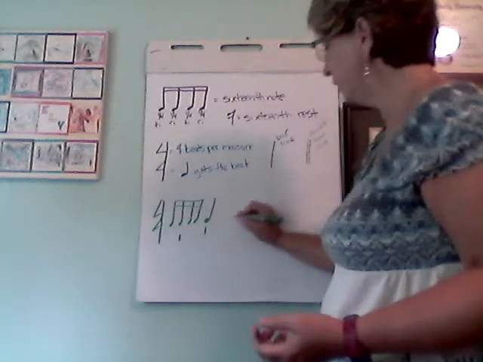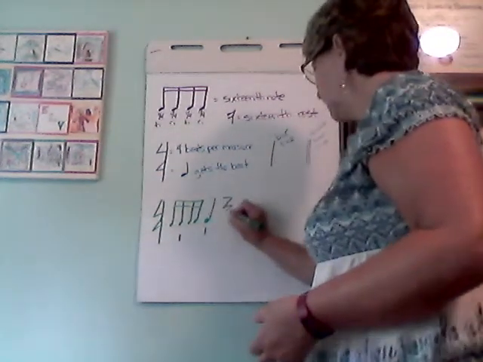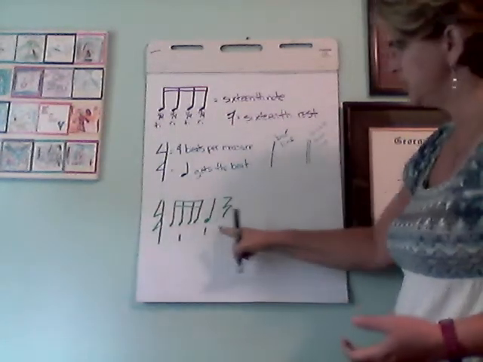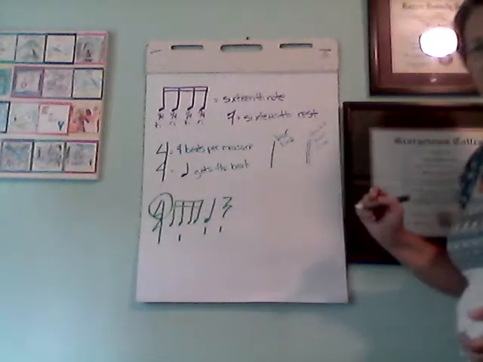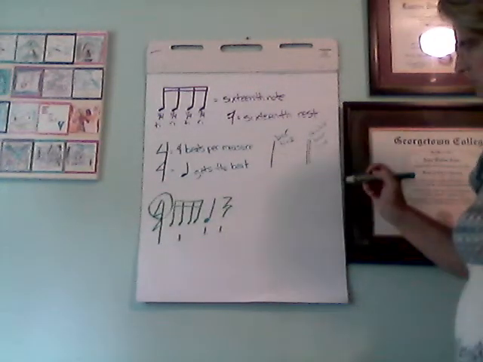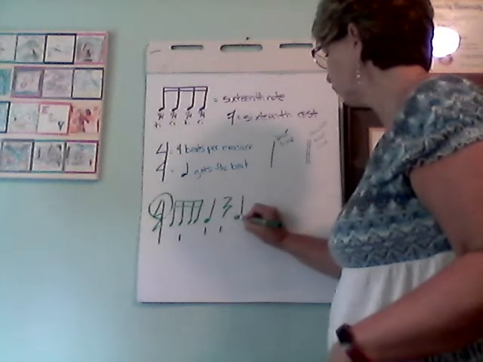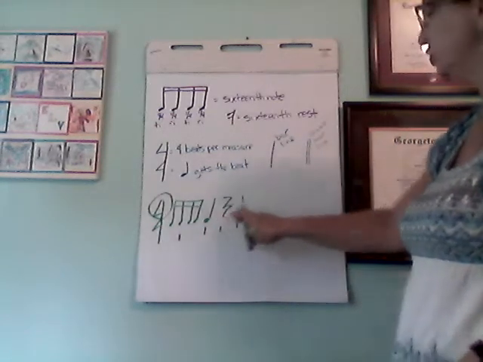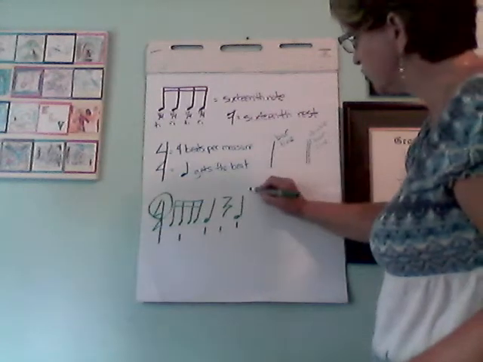All right, and then I think I'm going to do a quarter note. Quarter note gets 1. And I don't want to forget a rest. I think I'm going to throw a rest in there. That's a quarter rest. It gets 1. Now, 1, 2, 3. I can only have 4 beats in my measure, so I think I'm going to do another quarter note. Now, tiri tiri ta, sh, ta. That's 4 beats, so I need to draw my bar line.